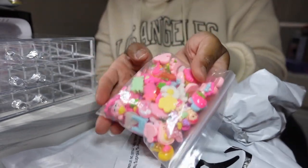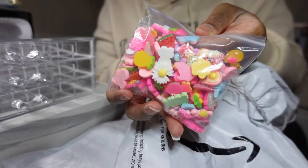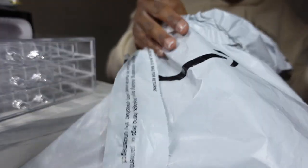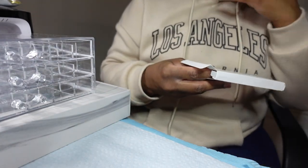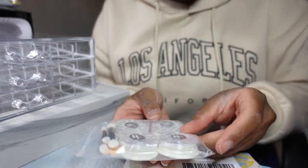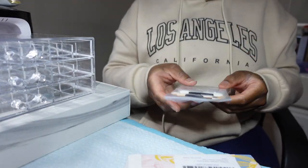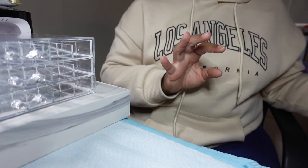Some more charms — like kawaii-type designs. I highly doubt I'll use those, but they came with the package. And then last in this little bundle are some chrome powders — I got some white chrome and mermaid-type chrome powders with different finishes. I wanted some chrome powders, so I got that. Alright, that's all the charms and nail stuff.